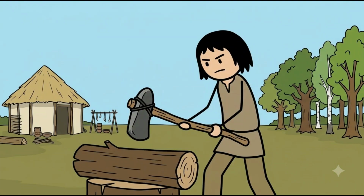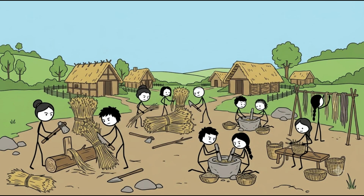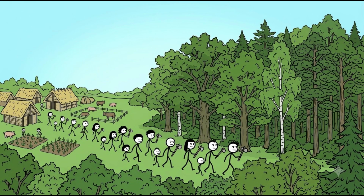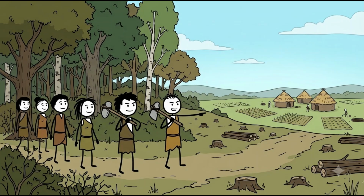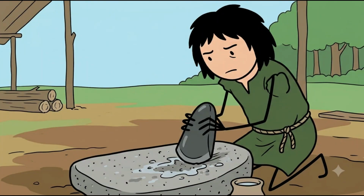For thousands of years, the axe was primarily a tool for individual tasks: cutting wood, shaping timber, processing plants. But when farming spread into temperate Europe, its role began to change. Around the Neolithic period, agricultural communities moved into landscapes dominated by dense forest. If they wanted fields, they needed open ground, and that meant removing trees. A polished stone axe was well suited to the demanding work of cutting and shaping wood. Unlike a roughly chipped edge, a ground cutting edge could be maintained and resharpened for continued use against wood.